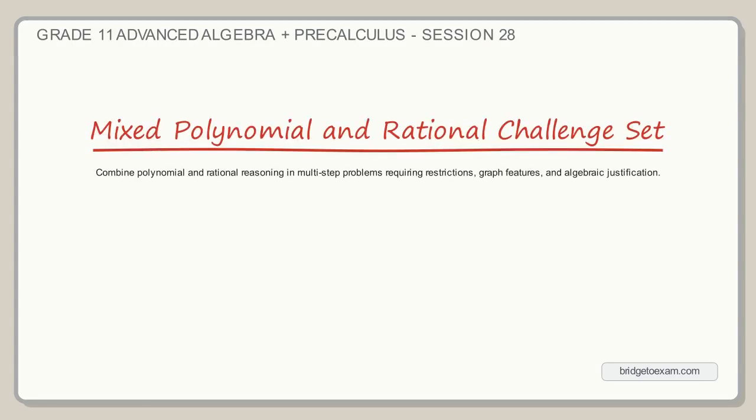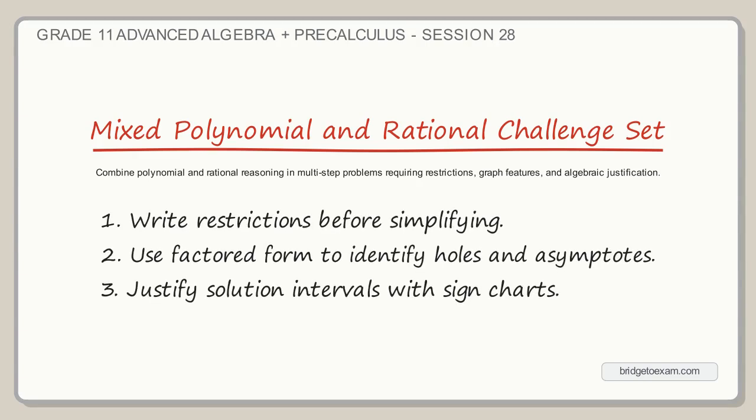Welcome to Session 28 of Grade 11 Advanced Algebra and Precalculus. Today we study mixed polynomial and rational challenge set. The focus is to combine polynomial and rational reasoning in multi-step problems requiring restrictions, graph features, and algebraic justification. By the end, you should be able to do these three things.